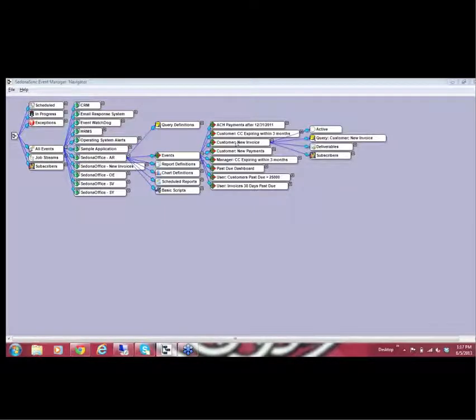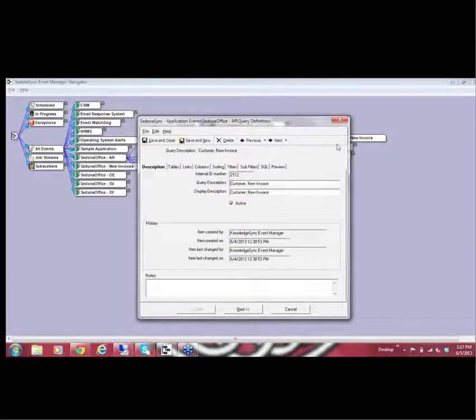So when I open up this one event, you'll see the different components that we referred to earlier. Now, one of the many things I like about SedonaSync is that it can be used by folks like me who are not technical. You don't need an engineering background. You don't need to know SQL. You don't need to be a programmer.